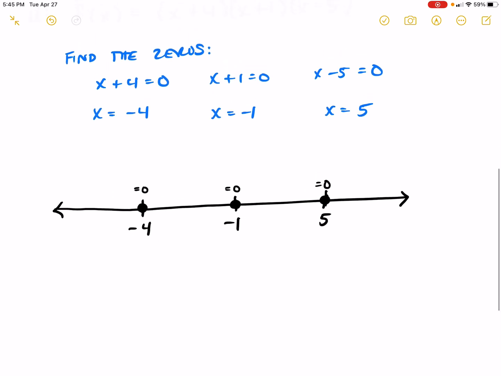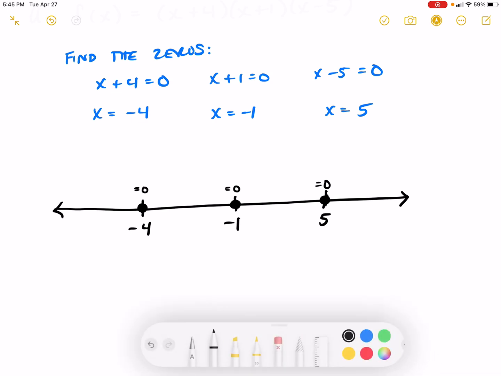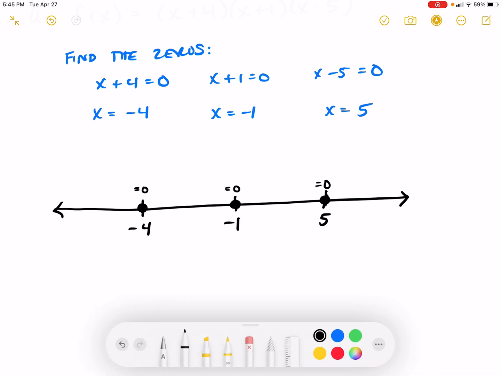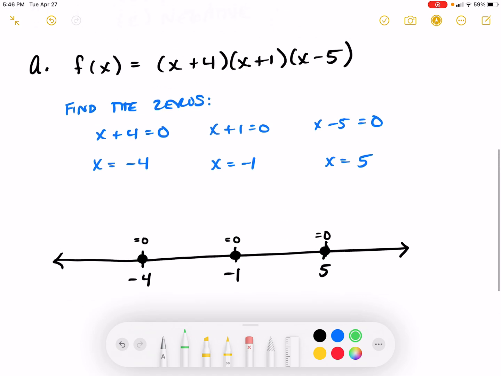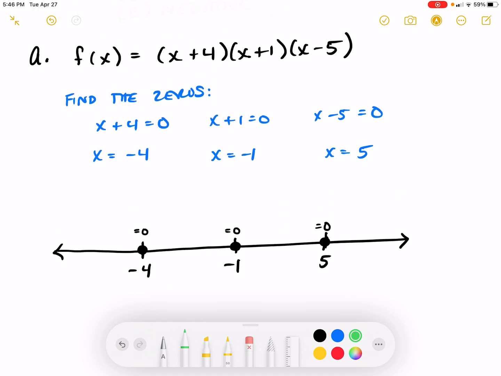Now what we need to do is determine where the function is positive and negative. So we're going to use a test point. Let me scroll down here so we can see this. In this interval, I want you to pick a number that's somewhere in this interval. Basically pick any number in this interval. It could be -5, -6, -7. I don't necessarily care, so I'm going to try -10.